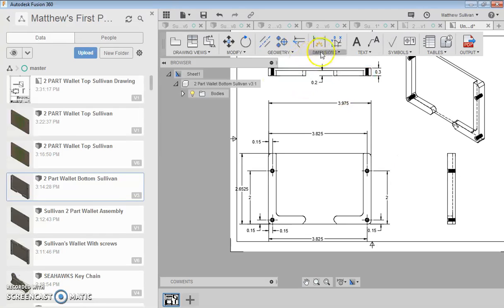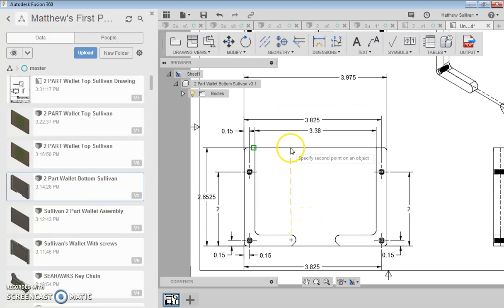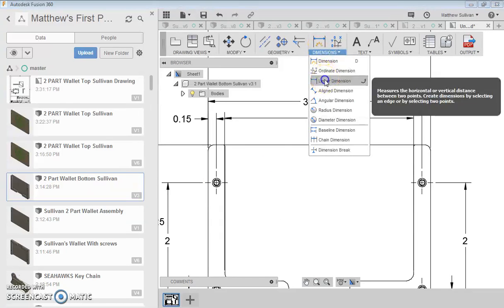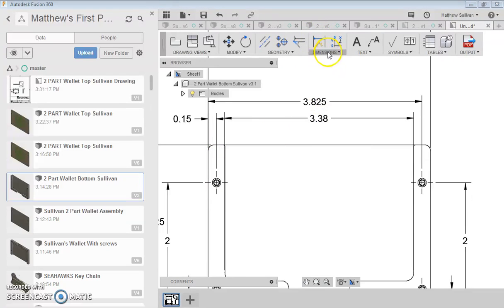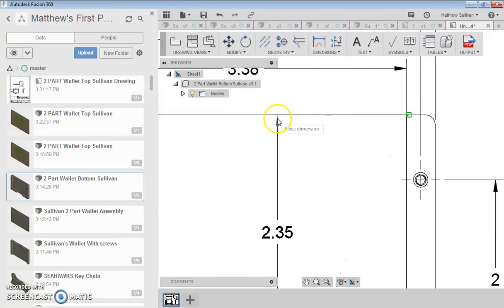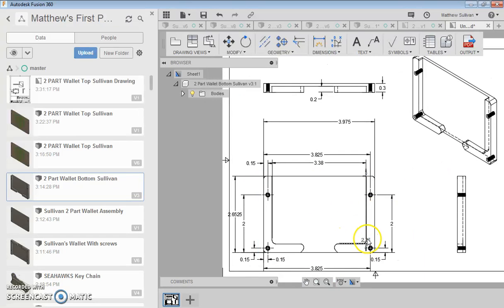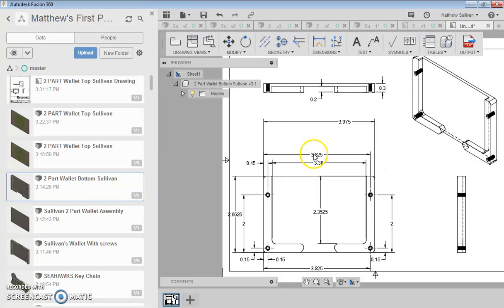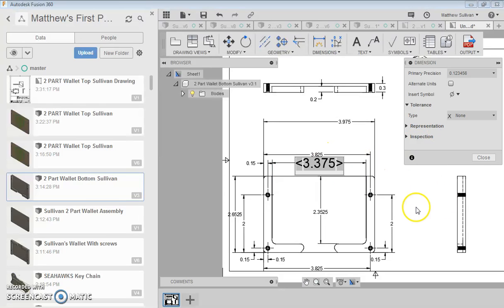A few other features I forgot to mention that you do need to double check are your widths here. And the distance from here to here. That is not the right point. Linear dimension. Click on that linear dimension one more time. Just confirm that everything is what it should be from our drawings and from the previous videos.